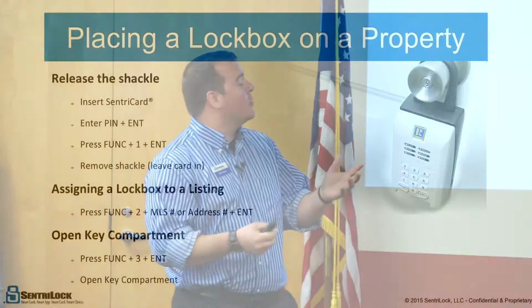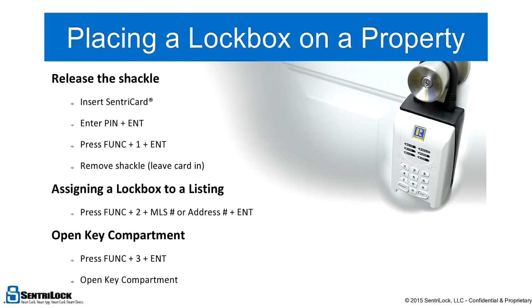So what did we learn? We learned how to release the shackle. We learned how to assign the lockbox. We call this the 1, 2, 3 method, okay? We're going to call it the 1, 2, 3 method because it's easy as 1, 2, 3, and we're going to use function 1, 2, and 3. For most of you, you're going to assign the boxes and release the shackle with the app. For those that aren't, this is how you're going to put the lockbox on the property.